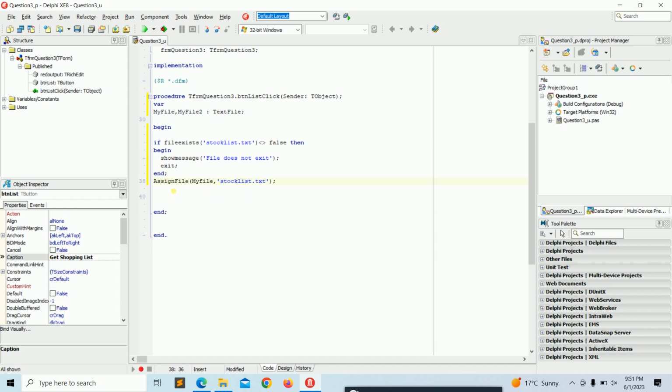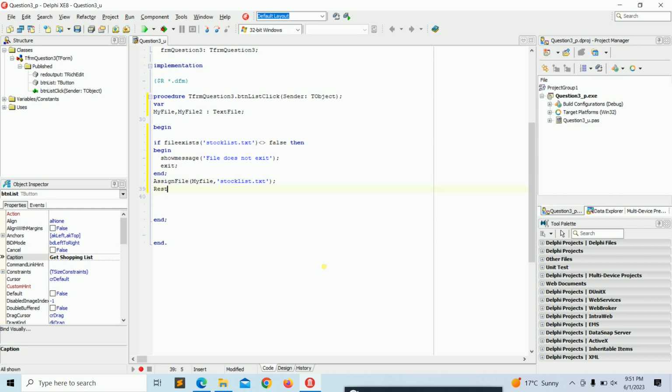So in other words, after this line of code, my text file is now stored in my text file variable here. Whenever I want to read from a text file, I can easily call my file here and I'll get all the information from my text file in that variable.